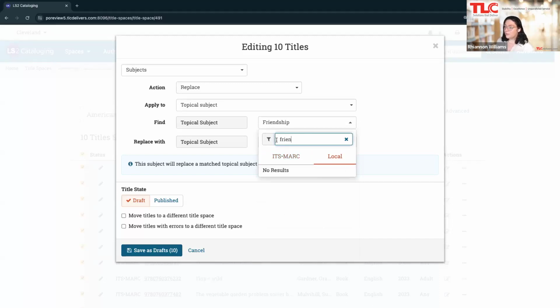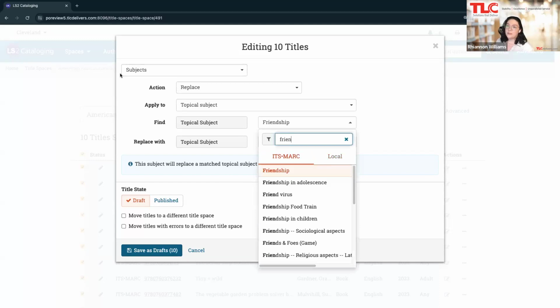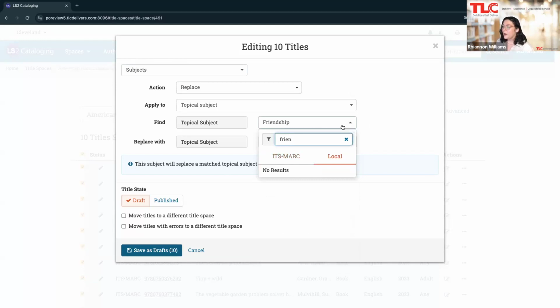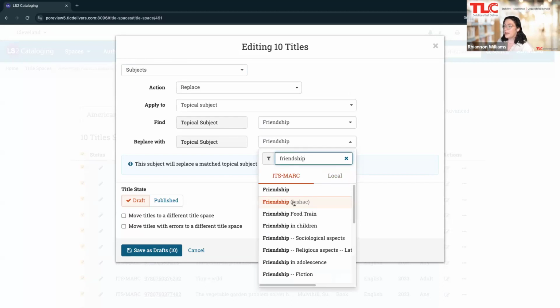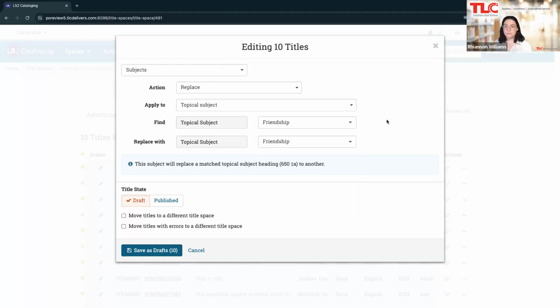From this little menu, I don't believe it allows you to create a local authority here. It would have to be one that's already created either in the title editor or in the authorities tab. So you may have to pop out to the authorities, create a new local authority and then pop back in here to select that. But you can choose your local authority as one to replace and then select the LC heading here to replace it with. Or the other option is to, in the authorities tab, find a better heading and then choose the LC one. And Kim has covered that in a couple of our past webinars.